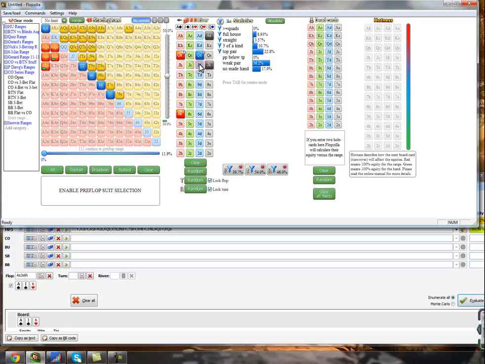So the mistake I think I made here is usually when someone calls twice and there's 2 flush draws, there will be a lot of missed draws on the river. I think that's pretty obvious. But here, I think it's actually a little bit different, because since 3 of the cards are high cards, there's an ace, a queen, and a jack, and since it's a 3-bet pot, that makes it pretty hard for us to have just pure, naked missed flush draws. And that's something that I wasn't putting enough emphasis on a couple minutes ago until I looked at Flopzilla.